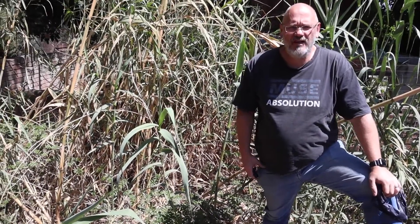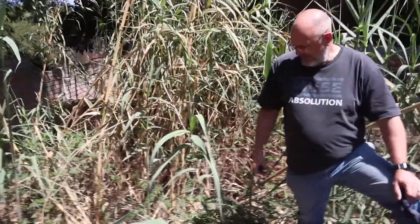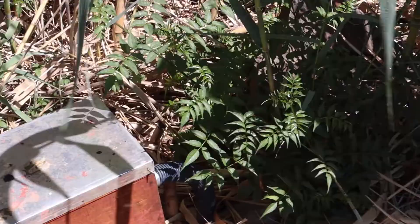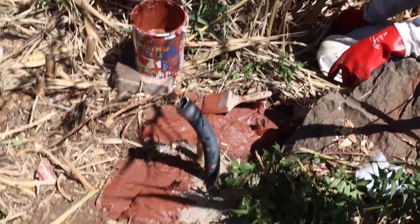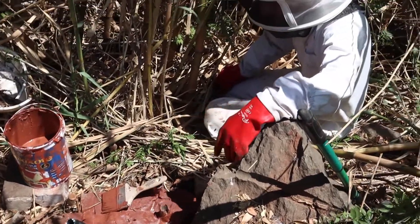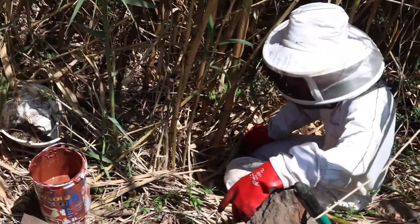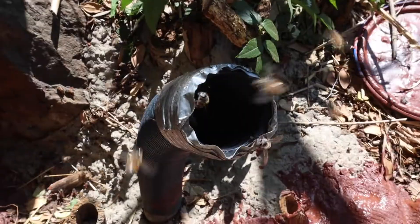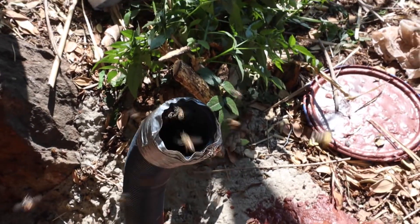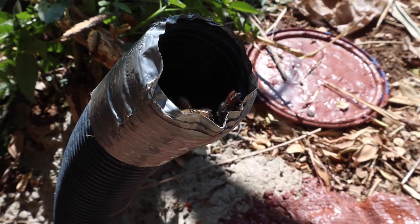We've come back to the trap out that we've got in Bedford View. The bees have got a new little entrance that they've created. We're gonna have a look and just rejig this a bit. We've sealed up a few of the holes here and there, just at the top, bottom, all around with the Flash Harry. We're still looking to seal up a few more spots. There's a lot of bees coming around — there's a few using the pipe, which is good to see. There's a lot still clumping around; they're not really sure where to go in and out of.